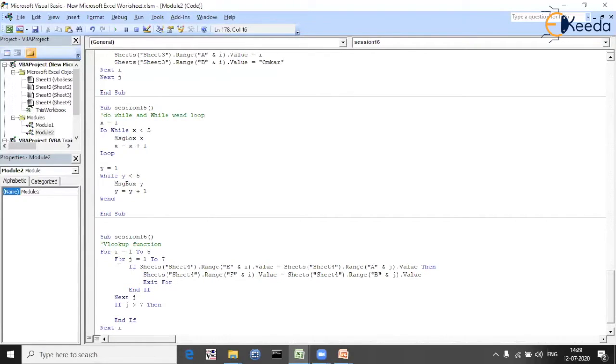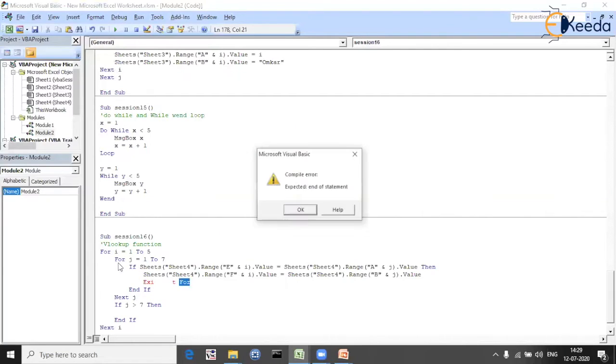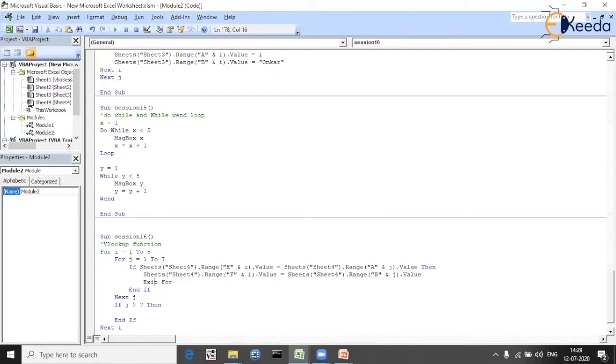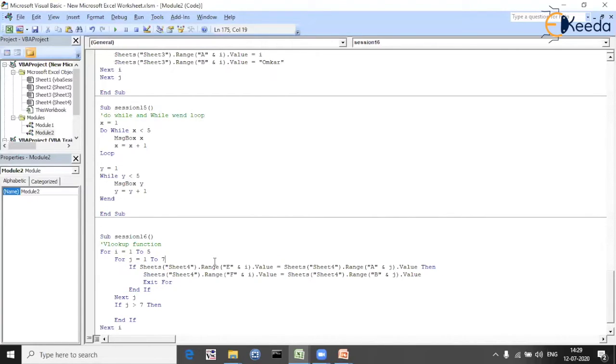But if that particular value is not found in this table, this for loop will run fully. So this for loop will come out only when this condition is met, like when j is greater than 7. So when j is greater than 7, it means that particular value is not present at all in that particular cell.